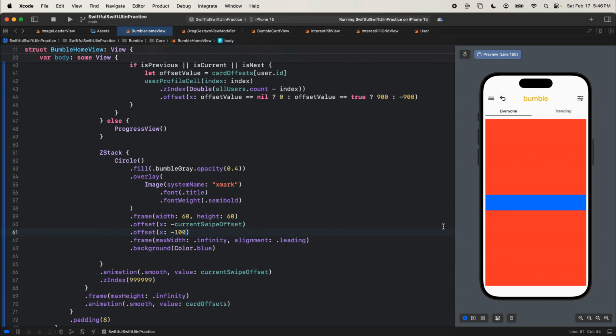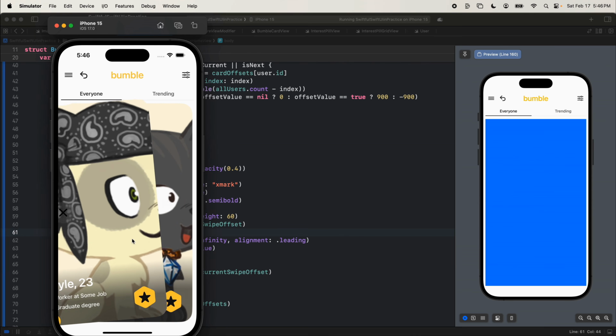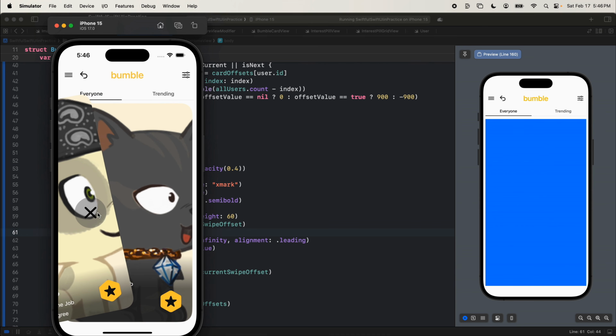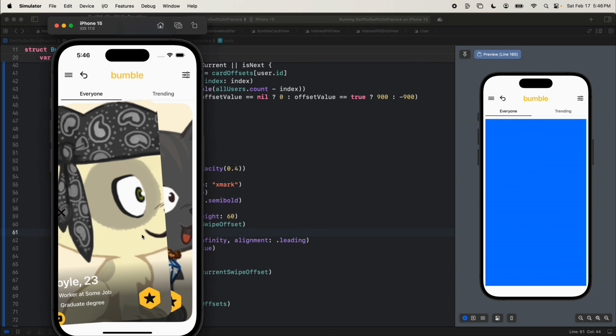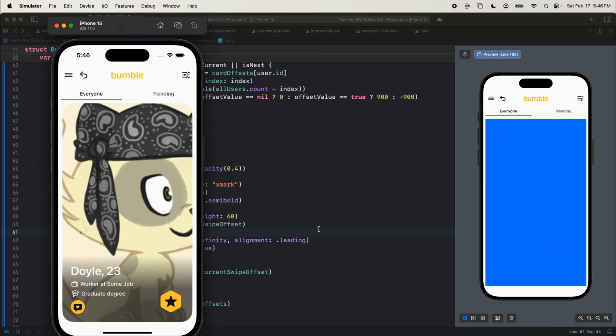So now it should be over here somewhere. And you can see it kind of come in from the left side of the screen. And that looks much closer to what we actually want. The last thing is as it comes in, I don't want it to go all the way across the screen. So you can see here as I swipe, it gets kind of stuck at this left edge here. So there's a maximum value we want it to offset.